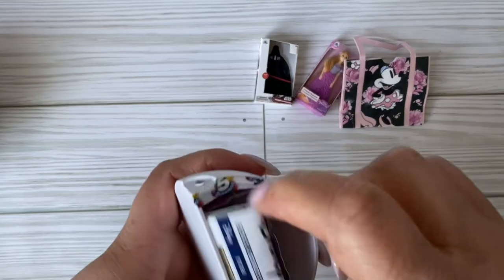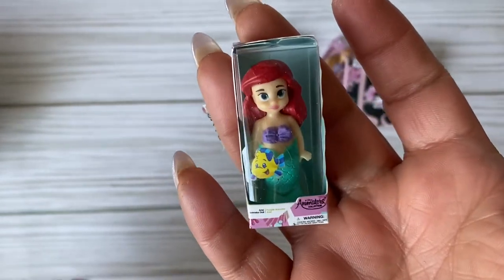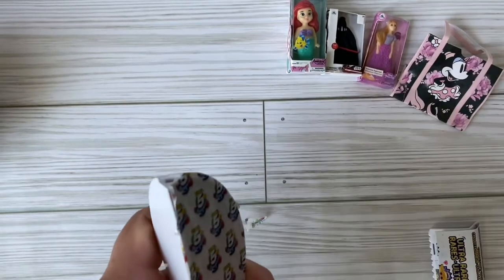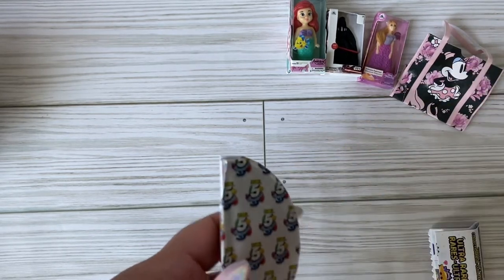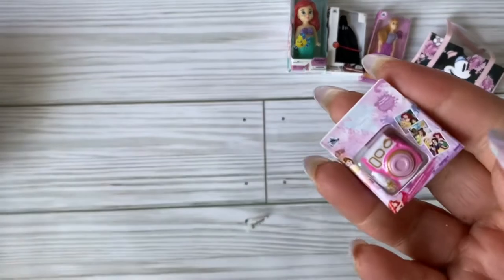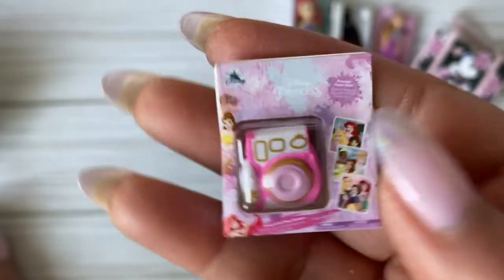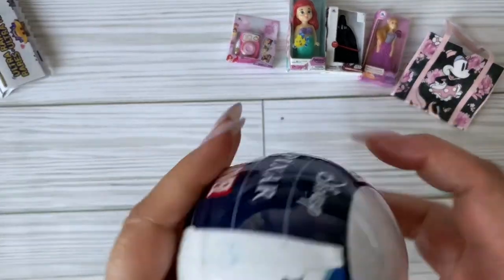Here's the receipt, we'll look at it at the end. We got the Animator's Ariel doll - the detail on these things is just too much, how cute is this! Last but definitely not least - I'll use my letter opener to open this one. Oh, what is this? Look at this cute little camera - it's a princess camera! So those are our first five items, let's do ball number two.